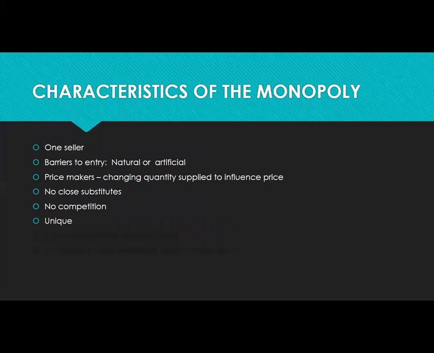The product is unique. And it has a downward sloping demand curve, which I showed to you already when we did the revenue table. And last but not least, it is actually possible for the monopolist to make an economic profit in the long run. They do not face any competition whatsoever. Nobody is going to enter into the market to take away some of the market share because entry is completely blocked. And therefore, they can continue to make an economic profit as long as they want.